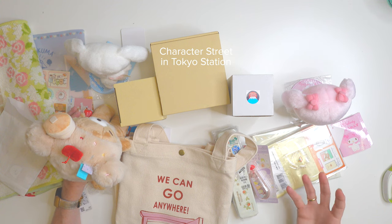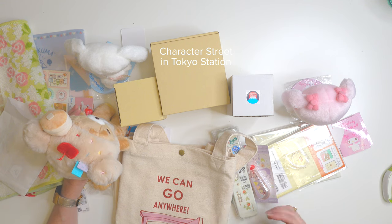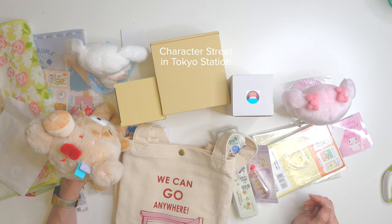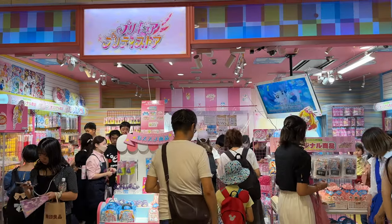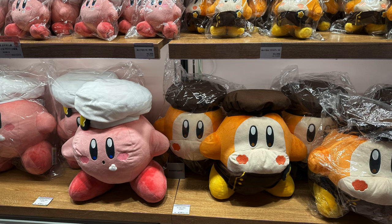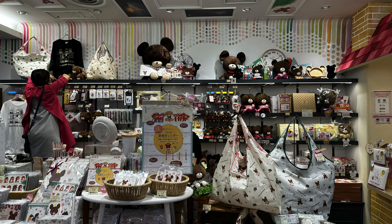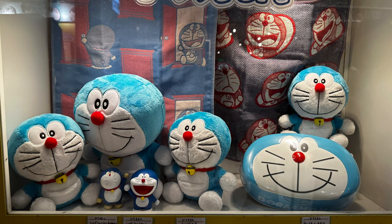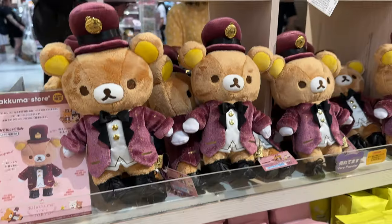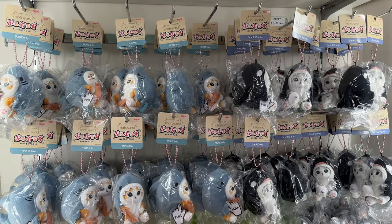The next part of my haul has to do with kawaii characters. My daughter gave me a list of characters from games she likes and manga stories. For a while I couldn't find them, but I hit the jackpot when I went to Tokyo Station. There is something called Character Street in Tokyo Station — you walk around this small area with dozens of little stores, some with long lines. They're very small but have individual characters — one might be a Ghibli store, one might have a little rice onigiri character with people in character suits that crowds gathered to watch.